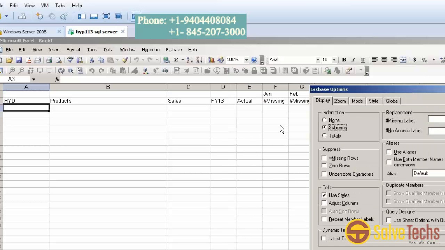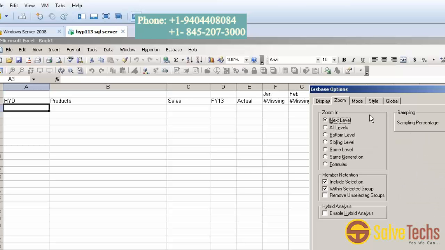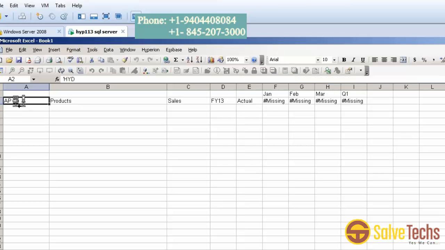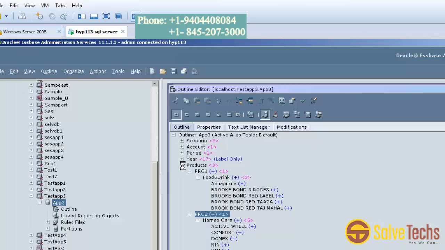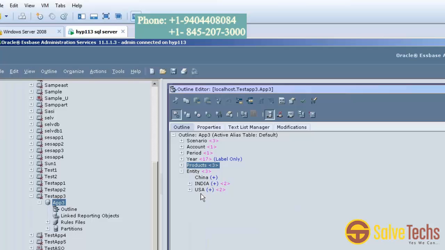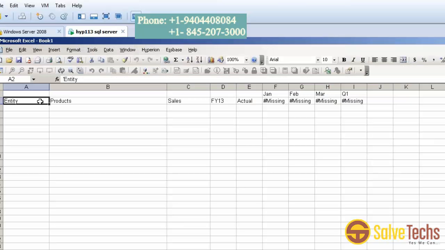First go into zoom level. Okay, you are going into SBS, clicking on the zoom in. If you click on zoom in, up to which level it has to go, you have to give that parameter to SBS. Now, before this, cancel this, keep your entity dimension like this. Go into your SBS. See, in entity dimension, once you select entity, next level are 3: China, India, USA. Again in India there are two, South India, North India, like that. So if I give zoom in here, where it has to go, you should tell to SBS.